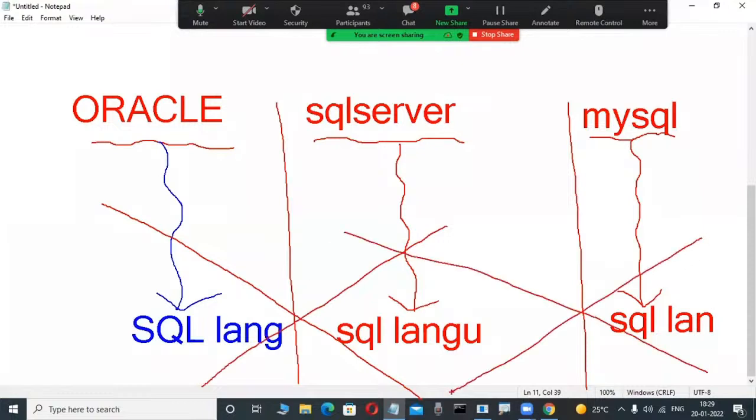Why are so many students confused? They say these SQL languages are the same, because maybe in your academic career, in DBMS theory or some projects, we learn in small databases. There, insert, update, delete, select are some commands in the SQL language, and those commands are the same. That's why you think they are the same. But unfortunately, these are totally different. These all SQL languages are different, not the same.